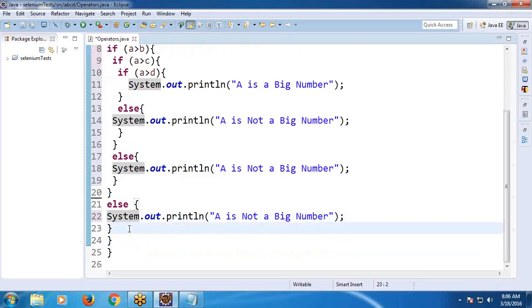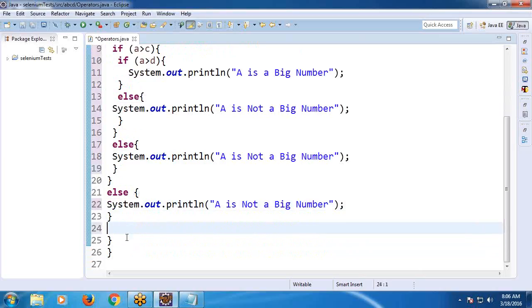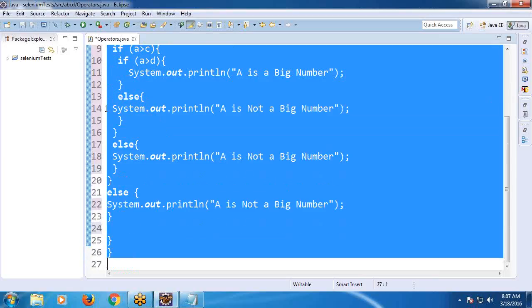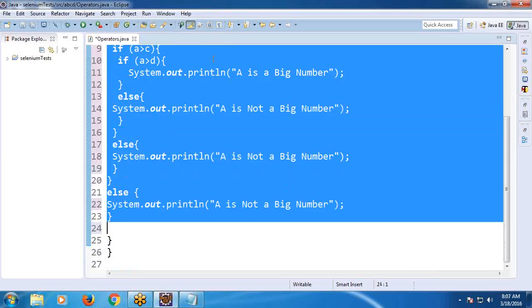Observe the last two curly braces: the last one is for the class, the last but one for the main method. Forget about those two. Remaining, this is the nested if structure. Okay, Sanjida? Yes, sir.